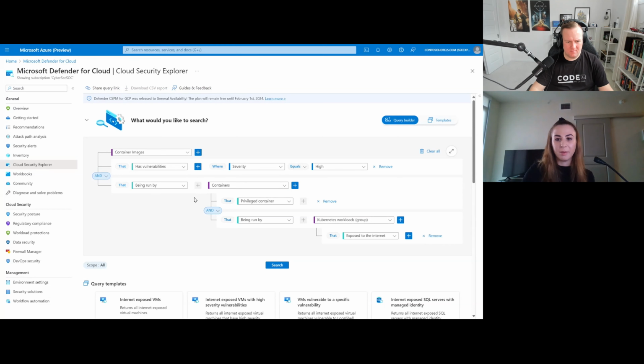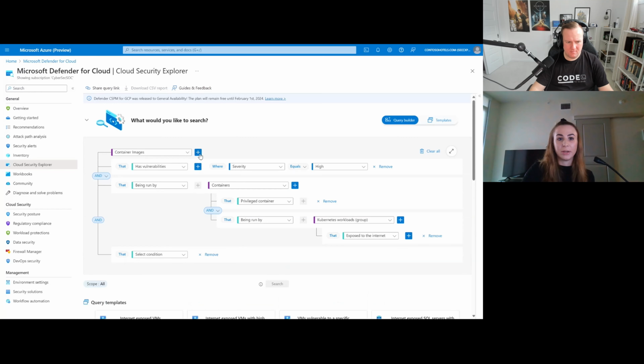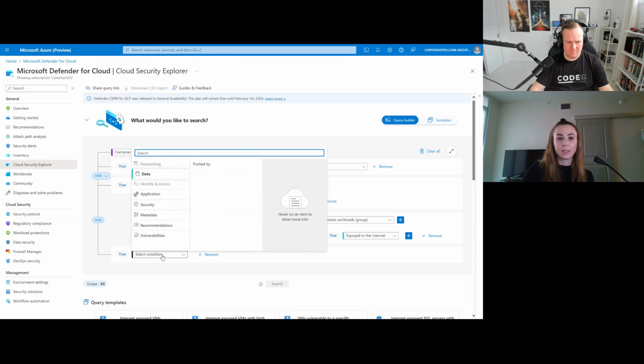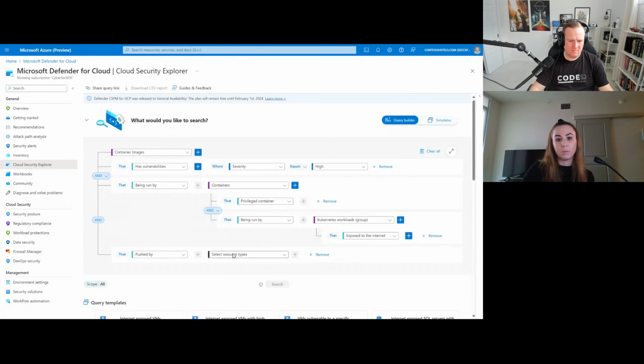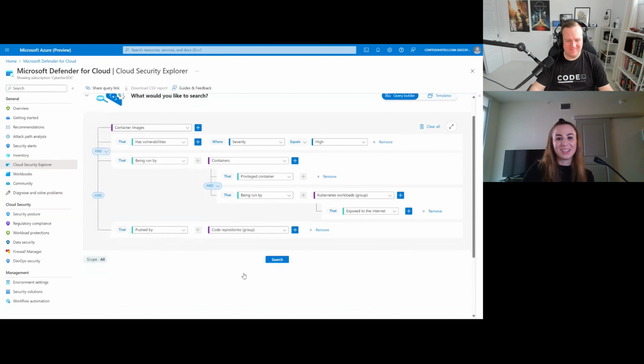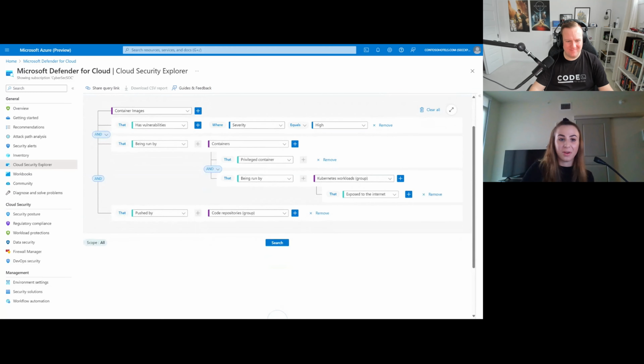So this is really helpful for runtime, right? But as a security admin, or any security persona, if I see this, I know that my container image is vulnerable, but what do I do with that information? How do I bring it back to the developer to have them remediate that issue? That's where Defender for Cloud DevOps Security really helps out, because we also have this information that the container image was pushed by a code repository. So you can see that tracing between code to cloud, like the name of this show, giving you that full visibility so you know exactly where that vulnerability came from, and you can go back and fix it at the source. So we'll run this query.